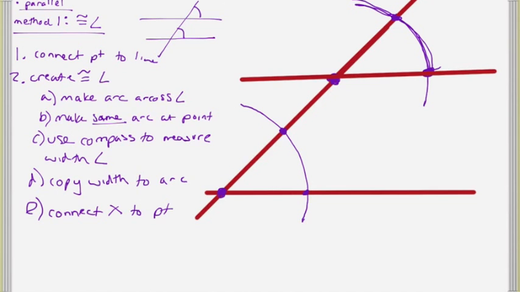But do not just trace out lines of your paper. Okay? That would be marked wrong. Okay? So I'm looking for these construction markings. So if I don't see the right arcs and I don't see the right X's, it's going to be marked wrong because you didn't actually do a construction. You just traced something on lined paper.